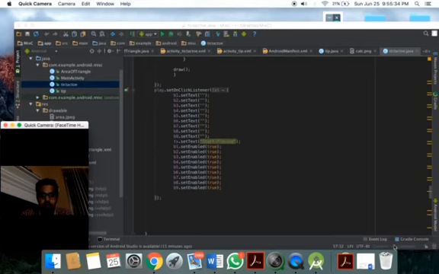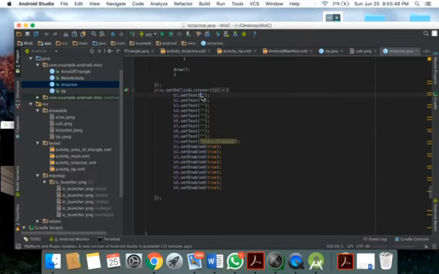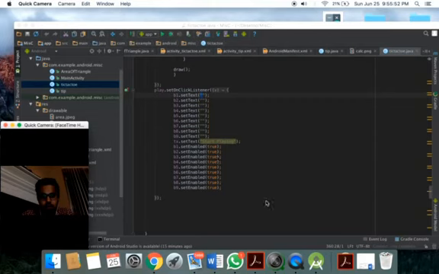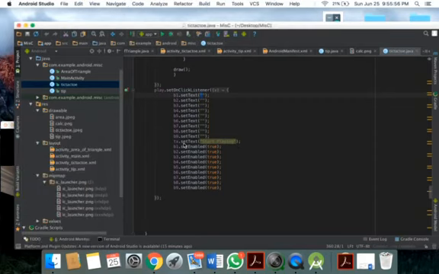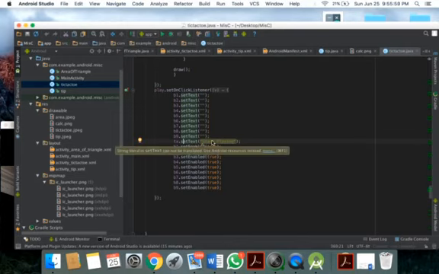Now there is one more button on the layout, which is the play button. So when you click on the play button, it will set all the text on the buttons to, I mean, there will be no text on the buttons, so that player can play the game. After which I have set the text, which is another text view, to start playing.